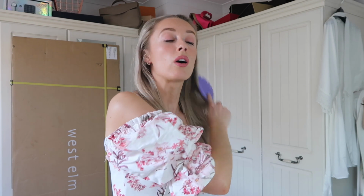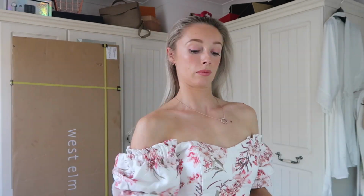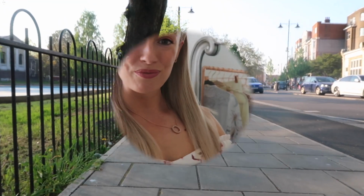So I'm just gonna pop on my headband. And we are ready to film. I feel like the lighting here in my filming corner is so much more flattering for the makeup. So as you can see, I've used the same highlight as yesterday, the Find Beauty Little Chubby Stick, which is so easy to apply. I used the pinky shade from the quad and that little chubby lipstick, which is gonna be a firm favorite. Looks a lot more true in this lighting. So this is my little filming corner, and I'll see you afterwards.